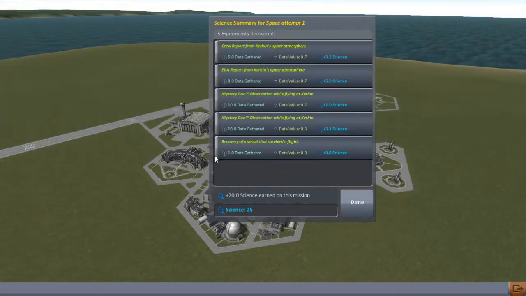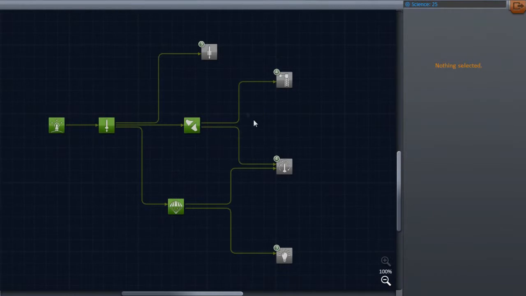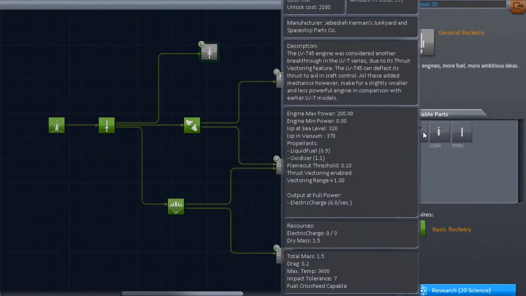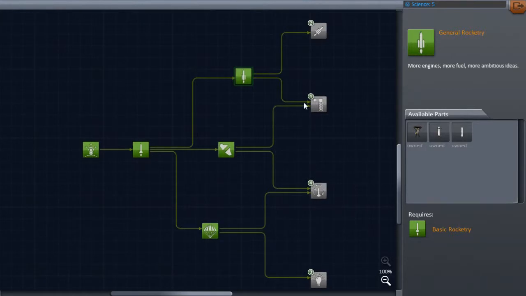Anyway, so that is the third flight, I believe. We've just gotten 20 science out of that in total, which means I have 25 science. Let's pop in here and see if we can get anything at all. I might as well get general rocketry. That gives us the other engine, which is useful as hell, and solid fuel boosters, which will get us up there. Okay, that'll be it for today then, and I shall see you guys next time.